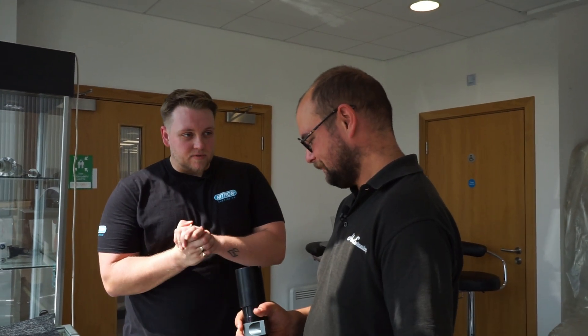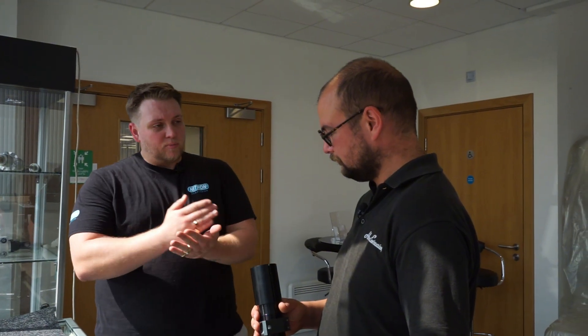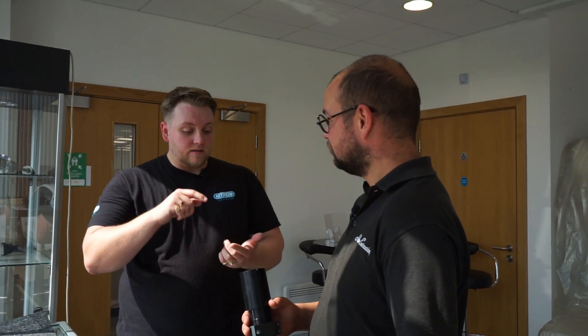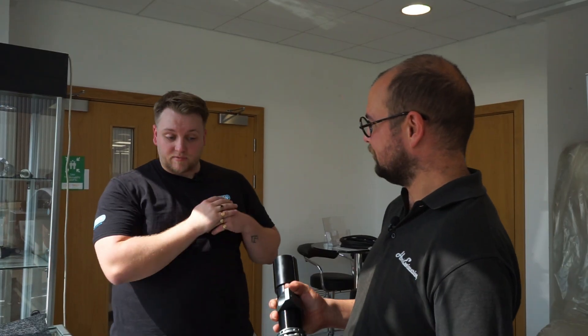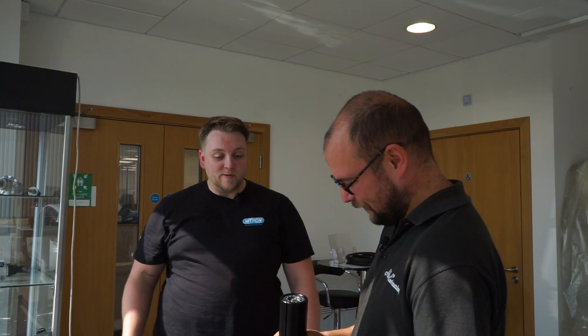The numbers on the bottom are stamp numbers. Every shock that is built will have a specific stamp code stamped onto it, which gets put into your booklet. From there, we can see when the shock was built, who it was built by, when it was dyno tested, and what it dyno tested at — so for traceability purposes, it's a complete passport to the shock. Even ones from back in '98 when we first started. Whoever has the number one shock is pretty cool.